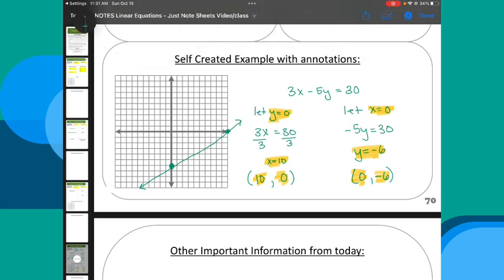So that's another way that we can graph. Instead of putting the equation into y equals mx plus b, we can just do a simple calculation to find 2 points on the line and then connect those 2 points. We plug in 0 because when we plug in 0, it cancels out one of the terms. So that's standard form and how to graph in standard form.